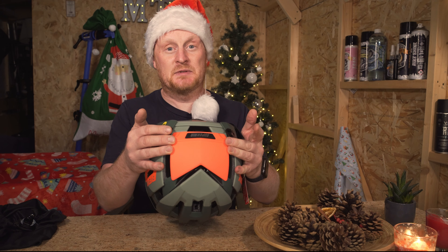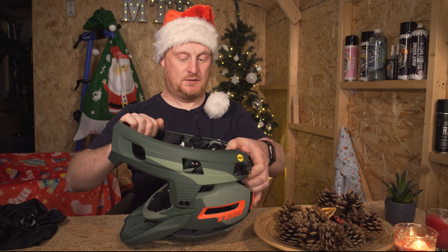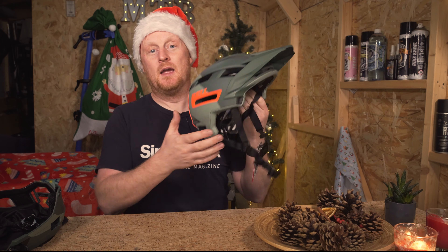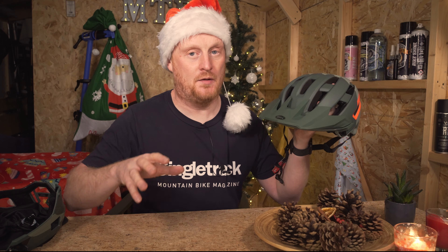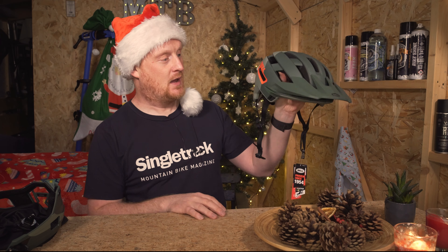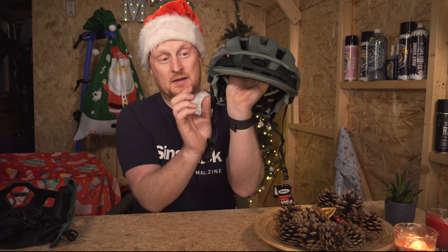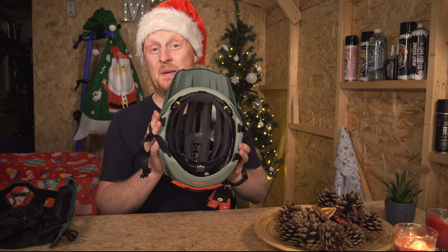The chin guard comes off really easily. There are two clips at the bottom and two hooks on either side that you have to release. You unclip these — pop, pop — then make sure these are off, and the other side too, and there you go. Super easy — now you have an open face helmet. What really blows me away is that although it's a transformable helmet, it doesn't look like one with the chin bar removed. Sometimes these removable chin bar helmets look like a mushroom when you take the chin off, but look — it's super thin, it looks great, like it was designed without the chin guard. Such a good design.